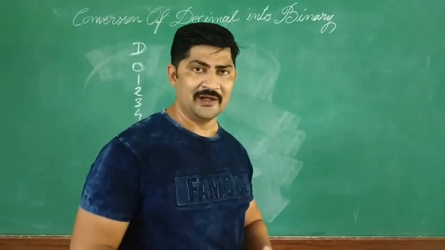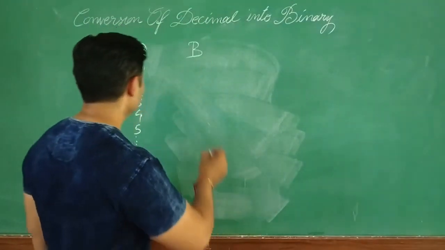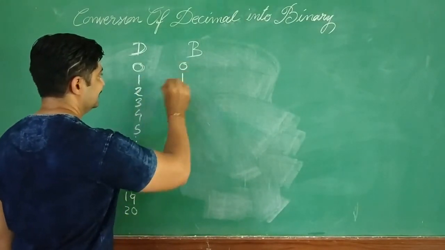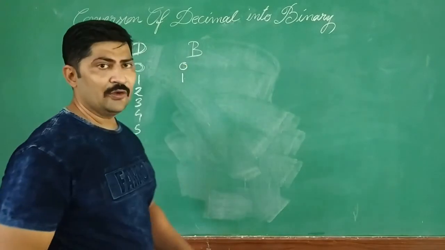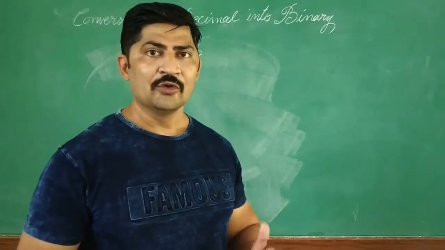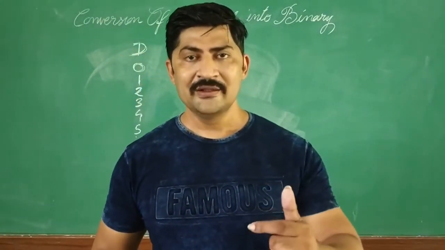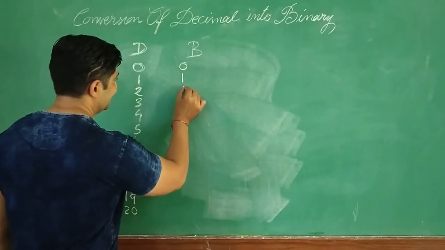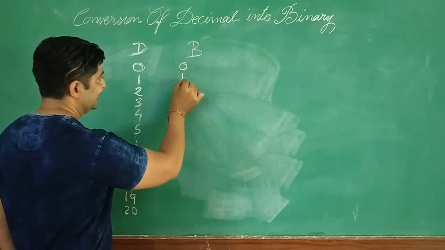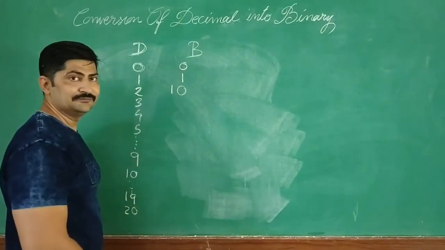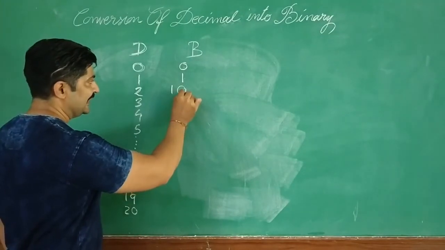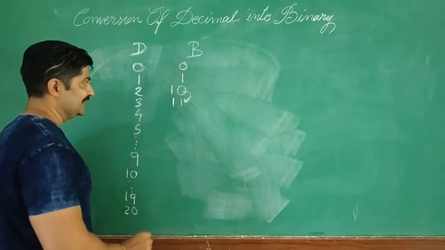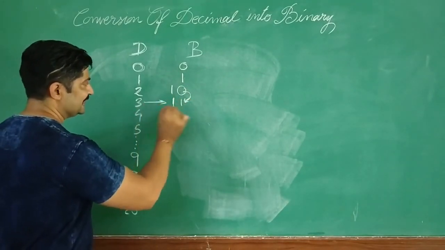Now in binary, how is the system working? The binary of 0 is 0. The binary of 1 is 1. Here we have only two digits, 0 and 1. What is the number bigger than 1? There is no number bigger than 1, so it will turn 0 and a 1 will be added on the left. Again it starts from the right side: the number bigger than 0 is 1, and the left 1 remains as it is. So the binary of 3 is 1, 1.